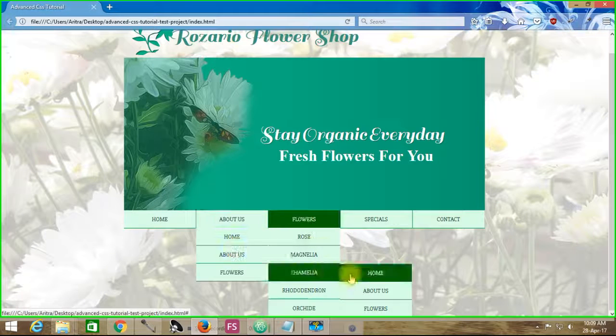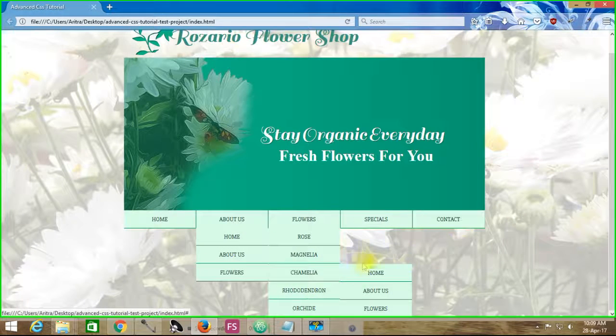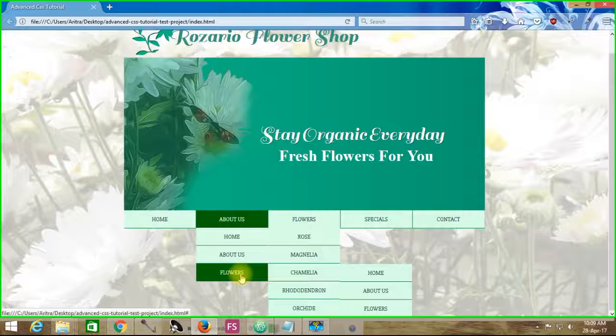Now the question is, these things are visible practically. Whenever we hover the mouse over About Us, it should drop down a particular list over here, and on removing the mouse from About Us or from flowers, these unordered list items that were appearing under About Us or flowers should be removed.